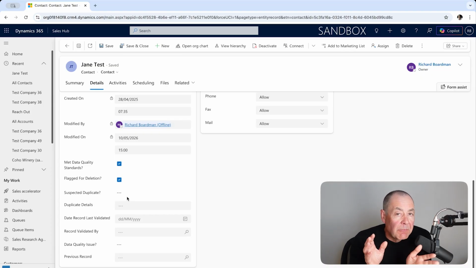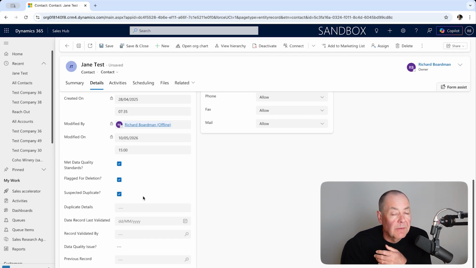Generally, I would security control that to certain people who have the rights to handle duplicates. Again, to facilitate that process, I'd have a suspected duplicate flag that somebody can flag. That appears in a data view, and then somebody can perform that data merge on their behalf.